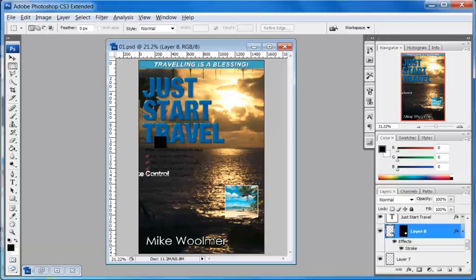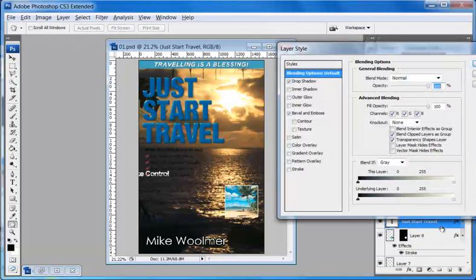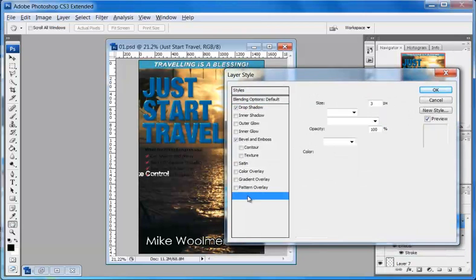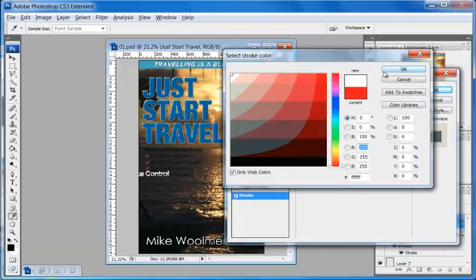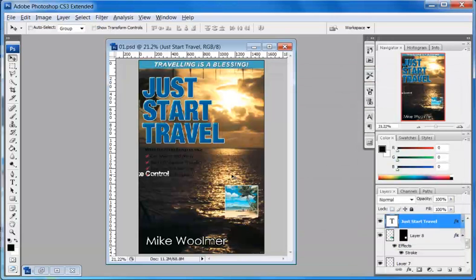The other thing is that this title over here doesn't really stand out, so we'll control click on the title, and then we'll go into options, the layer style, and then what we're going to do is stroke this, and we're going to pick a white color, and maybe we'll make it like 5 pixels, so it gives you a nice contrast here.